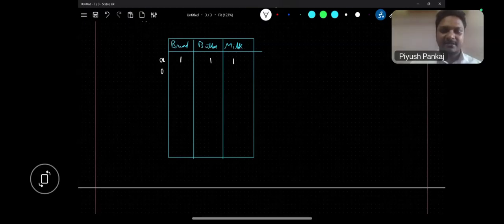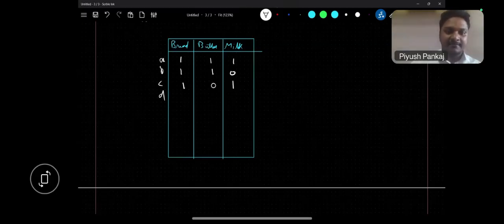B came. They bought bread, butter, but not milk. C came. C bought bread, not butter, but milk. D came. They bought bread, neither butter nor milk. E came. E bought milk, butter, but not bread.